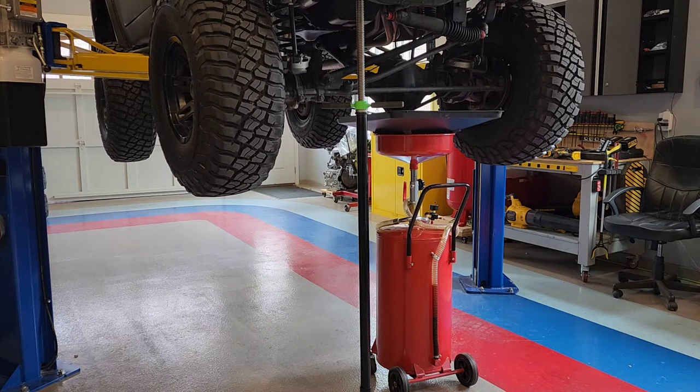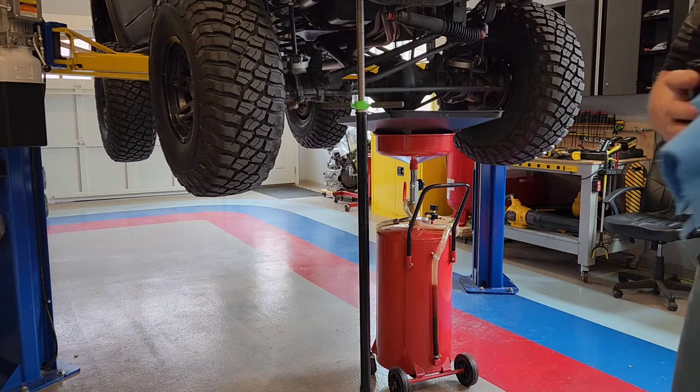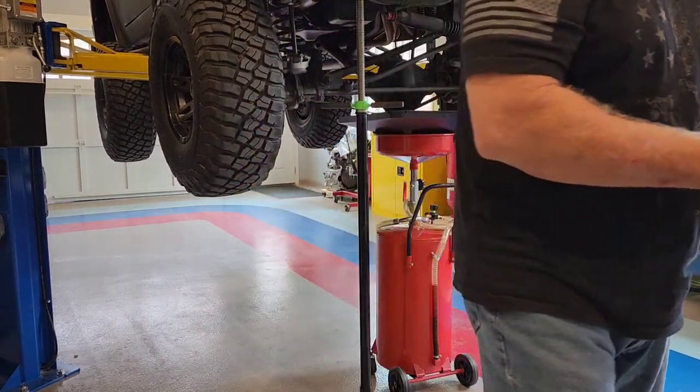Bear with me, man. I'm filling this filter up with oil. It's a bigger filter. On my small motors, I don't worry about it as much. On these bigger ones, bigger filters have a lot more filter to fill before it pumps up and gets up to the cams and stuff. I got a little too much in it.